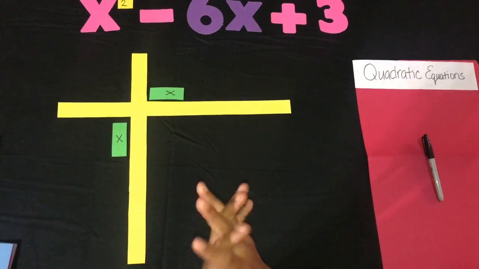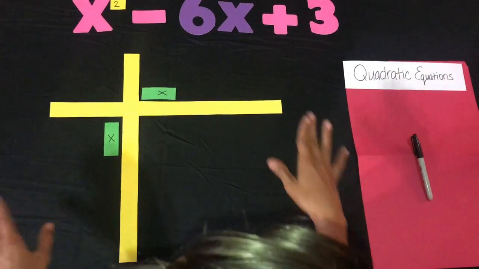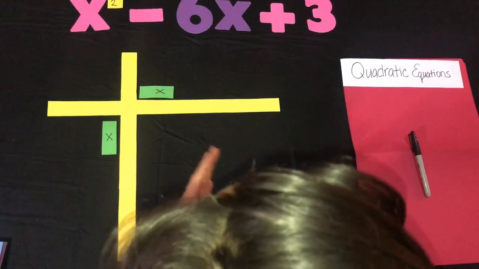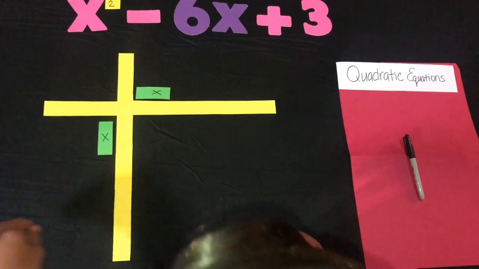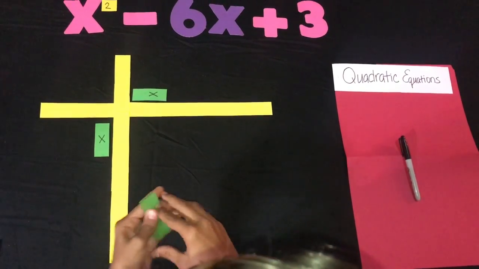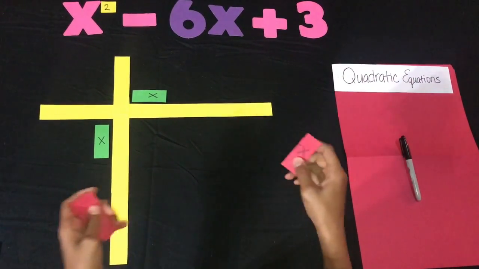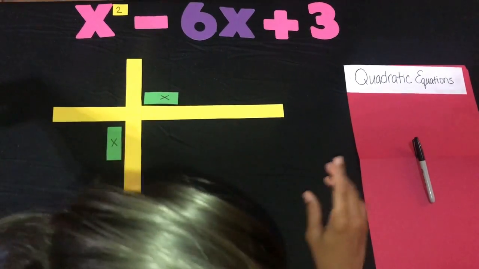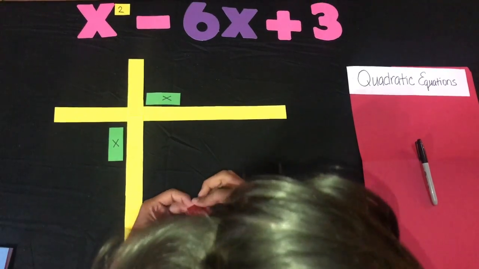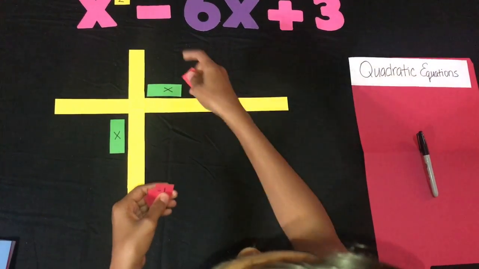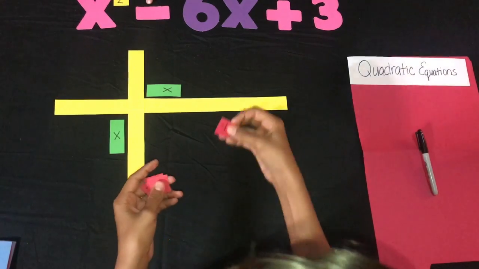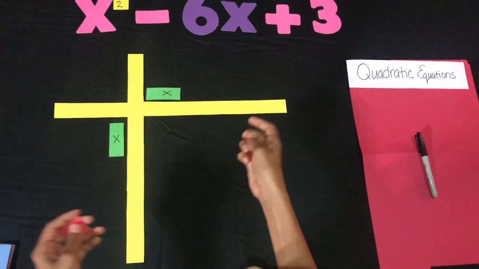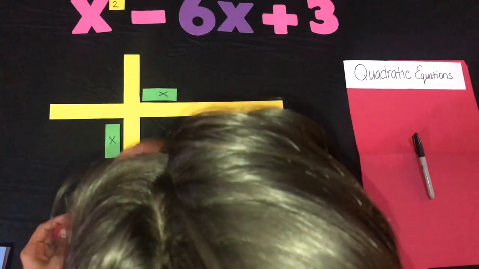Okay, so now that we have that, let's move on to the second number we got here. It's going to be a negative 6x. So let's grab some x's and let's place them. Oh, sorry, made a mistake, guys. Sorry about that. Actually, we're going to use 1. Alright, so we have 6 negatives, so we're actually going to split it in half into 3. So 3 on each side.